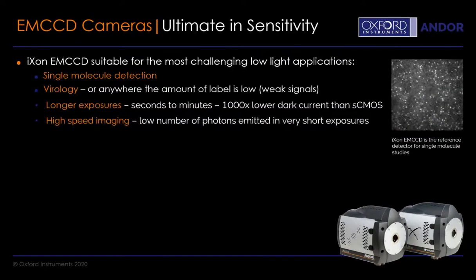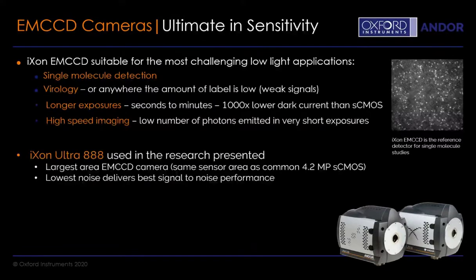And also for high-speed imaging, although sCMOS cameras, we talk about them as being very fast detectors, by running a camera very fast, the exposures are very short, and that means there's a very low number of photons. So what may be present on the spec sheet, sometimes in real life imaging, we may need to use an EMCCD camera to run a fast camera. However, we can be compromised in having a much smaller region of interest in the EMCCD cameras to achieve that.